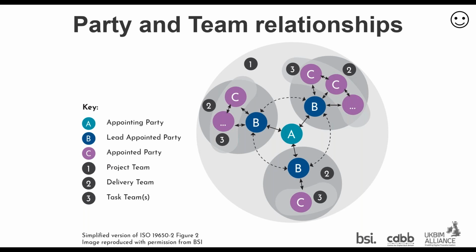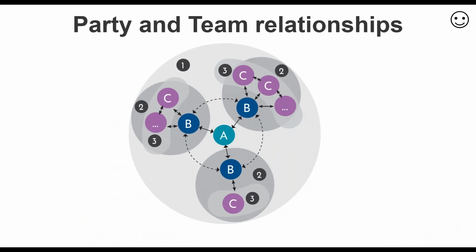It gets all a bit of a tongue twister, but as you can probably appreciate, on the international stage, the UK language wasn't always consistent and appropriate with other countries and nations, so there had to be some form of agreement of how to class these various things. Essentially, that whole arrangement makes up the project team. So the whole collective arrangement is the project team. Each lead appointed party with their supply chain is a delivery team, and those appointed parties make up task teams. Hopefully that's clear. If it isn't, I'm going to now move on to the next slide, which puts it in a bit of plain language and UK context.